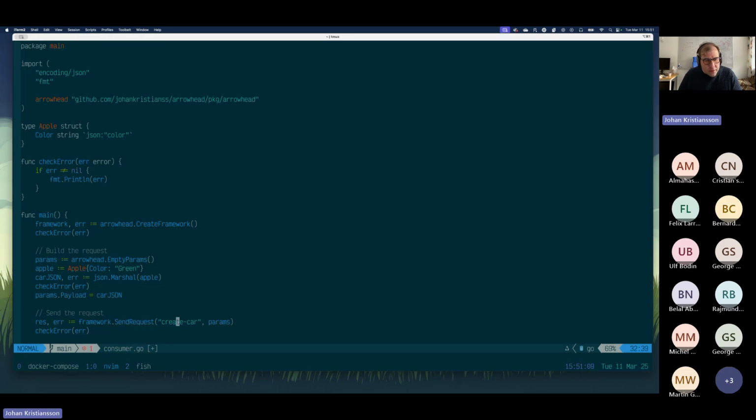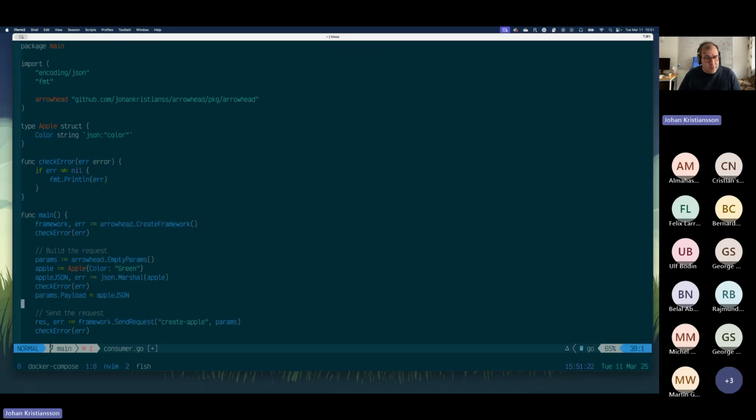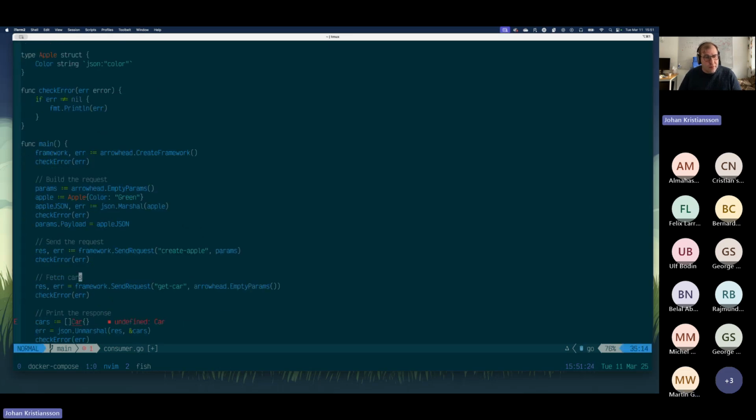Send request, create Apple. Now let's make it Apple. And yeah, we will not fetch anything. We just remove this code. This one.